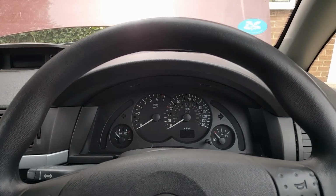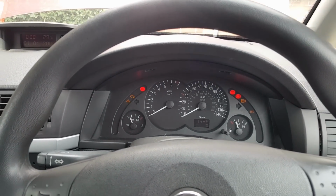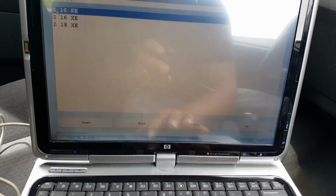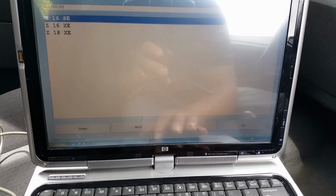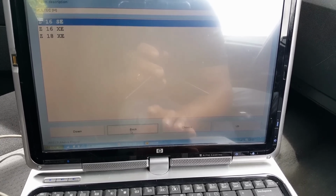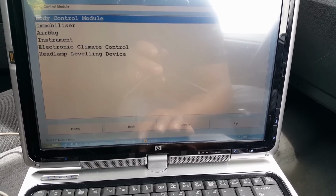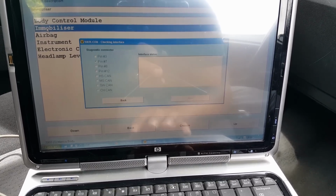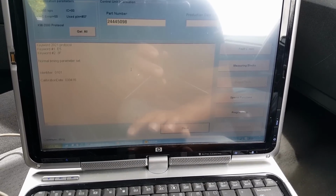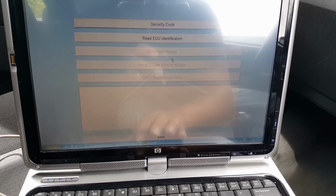And now we're turning the ignition back on, and you're going to see that the light is going to carry on flashing, obviously. What we're going to do now is not go in there, because we can't program the ECU through the engine, through the ECU itself. We're going to have to go into the body module, perhaps. Yeah, immobilizer. Okay, now under immobilizer, we're going to go under... It's not special functions, is it?